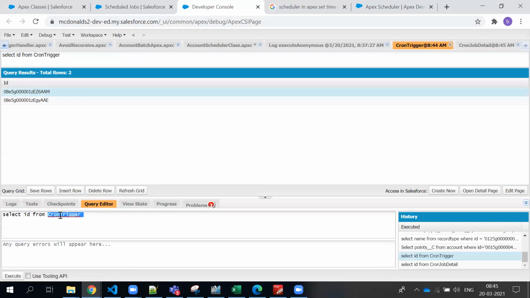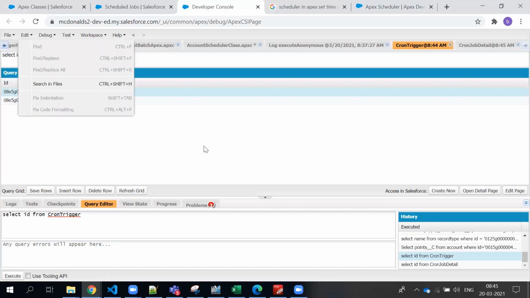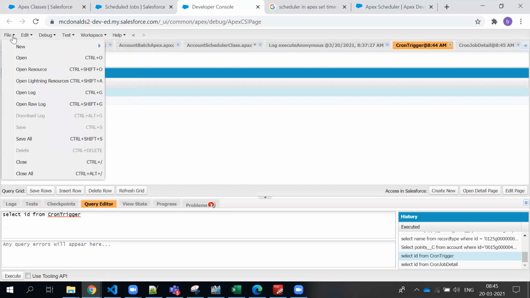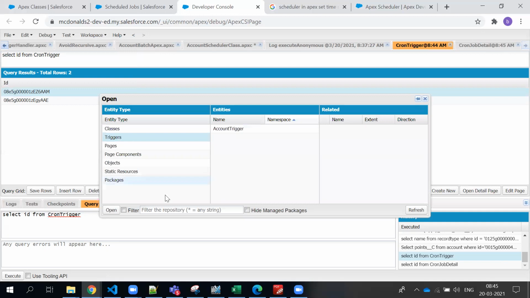If you go to the CronTrigger and look at what fields you can see, somewhere I could see them. Okay, objects.